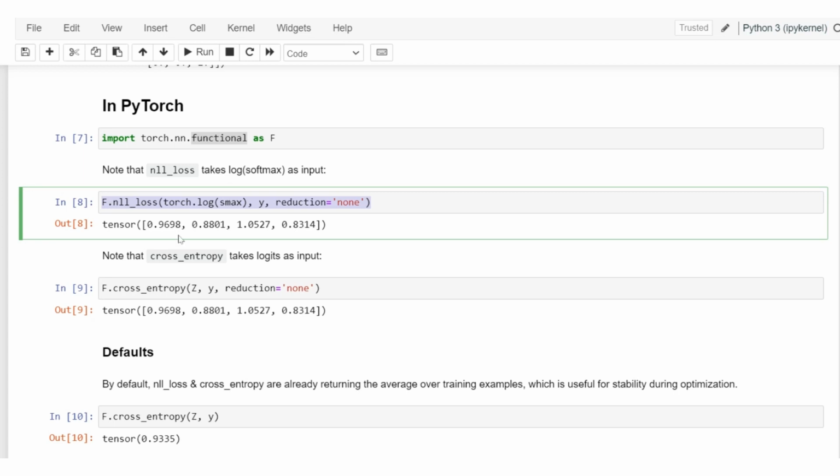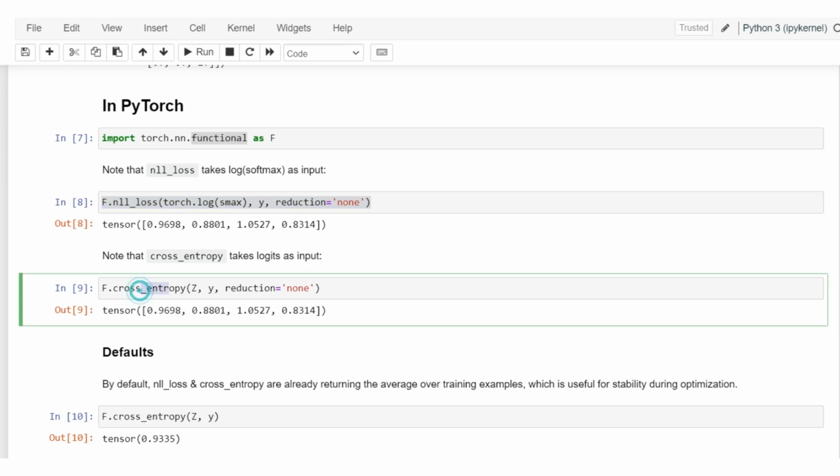I'm emphasizing this because it's a common mistake in practice. When people implement deep neural networks, they accidentally sometimes provide the wrong inputs and then get weird results. And then the networks are not training. In practice, I recommend using this cross entropy function over the negative log likelihood function.